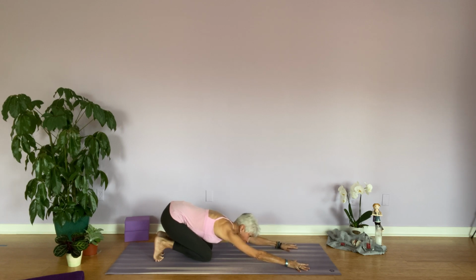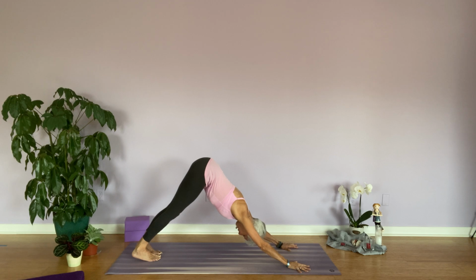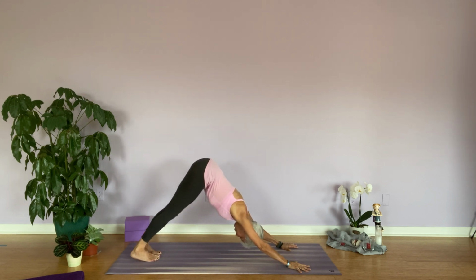And then keep the length in your upper body. Spread your fingers and lift your knees up and back, coming to downward facing dog. If you have tight hamstrings, bend your knees or pedal your heels.